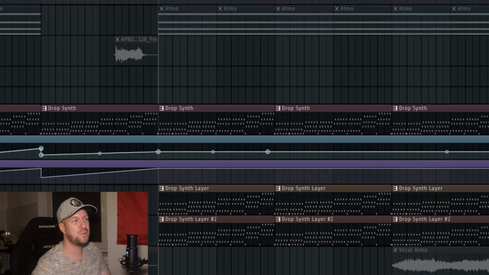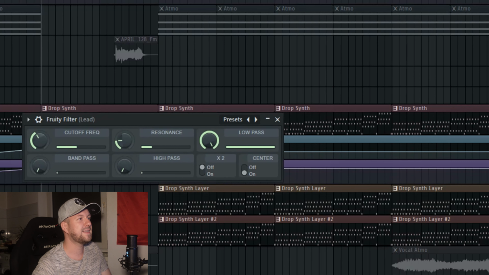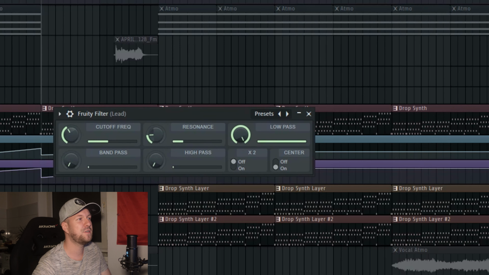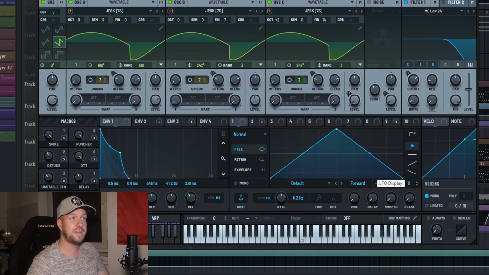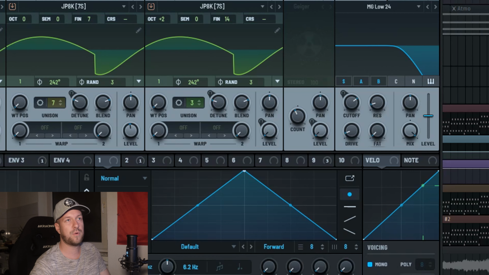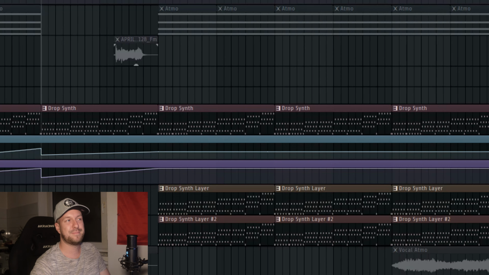And on the main layer, you can see it here, we also have two different filtering automations. One is the classic, easy to use filtering with a removed high pass and then an automated cutoff frequency. And the other one is the filter cutoff directly in Serum, so this one right here. In easy words, the first filtering automation blurs the sound and the filter in Serum shapes the sound and only applies to two of the three overall oscillators. And this gives us a very nice build-up before the drop.